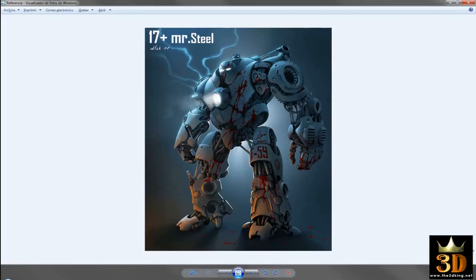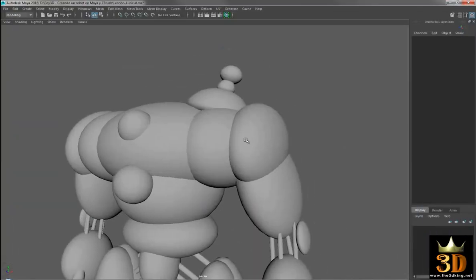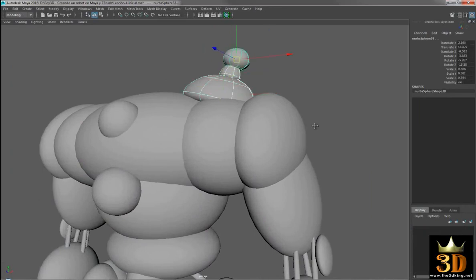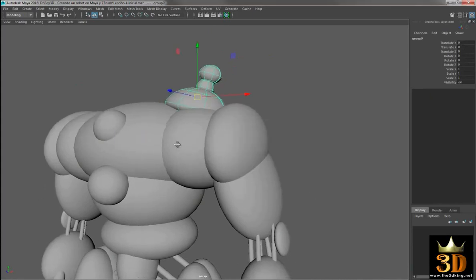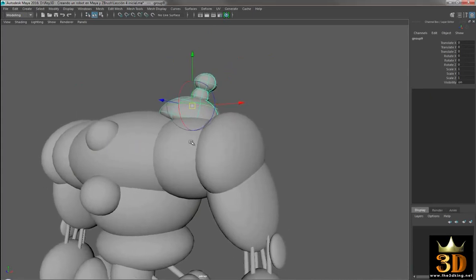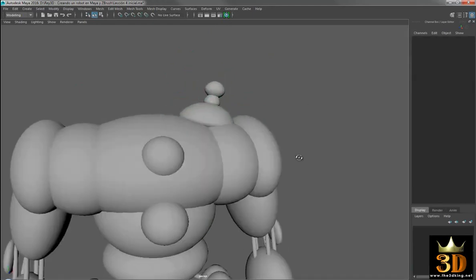Alright, and it seems to stick out a little too much, so let's try to select all three pieces to create a group. And we will center pivot. We'll come into pivot mode and bring the base down over here, and from this point we can scale it down just a bit.